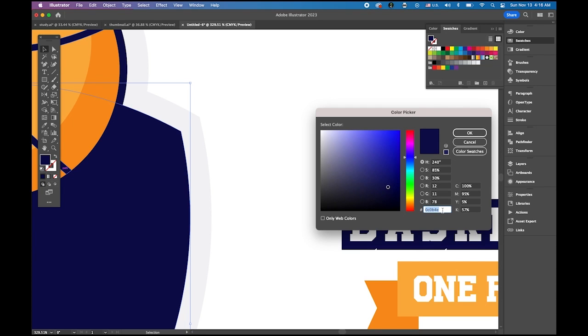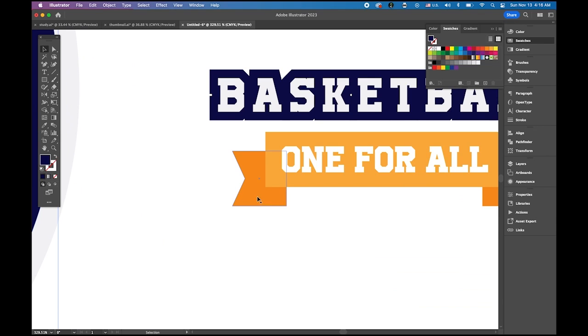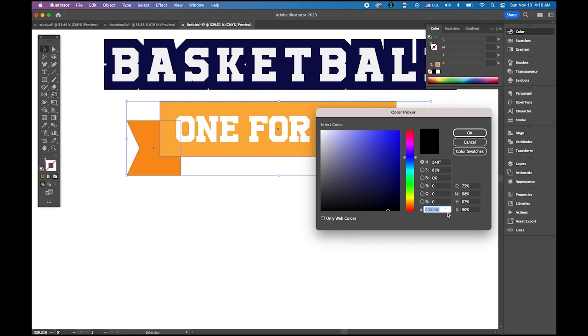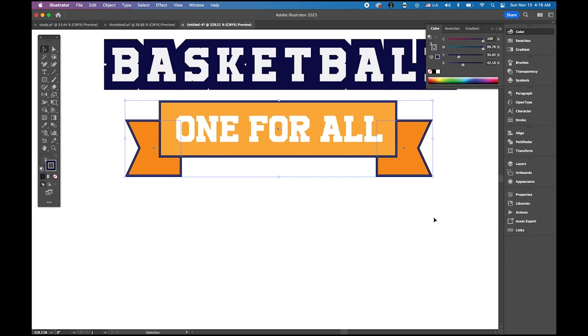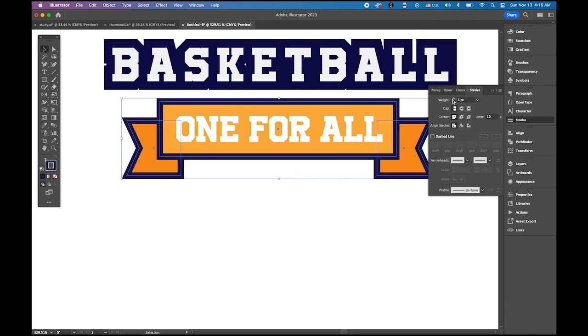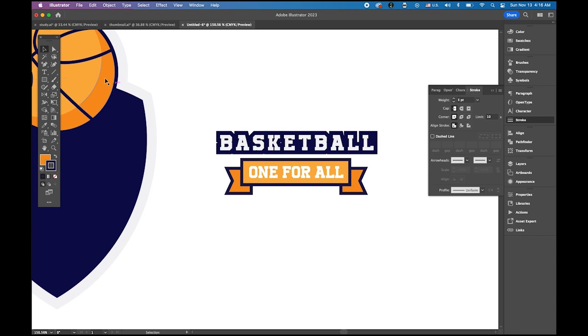Let me copy this hex code number, copy, and let me choose the shape behind, and then I'm gonna set my stroke color palette and paste that number. So I have that, and I'm gonna increase the stroke weight like this. So it looks okay, it's not too bad. Okay, so basketball, 1 for all.